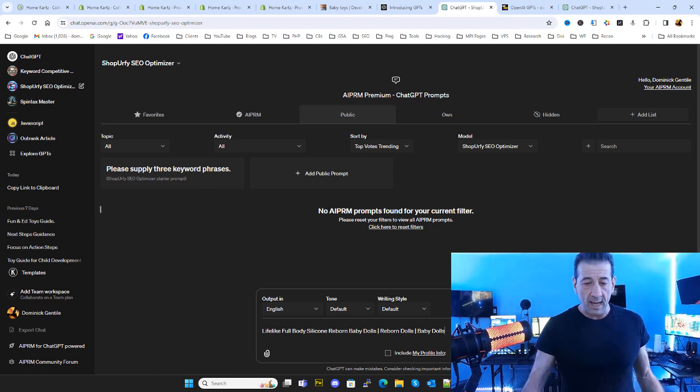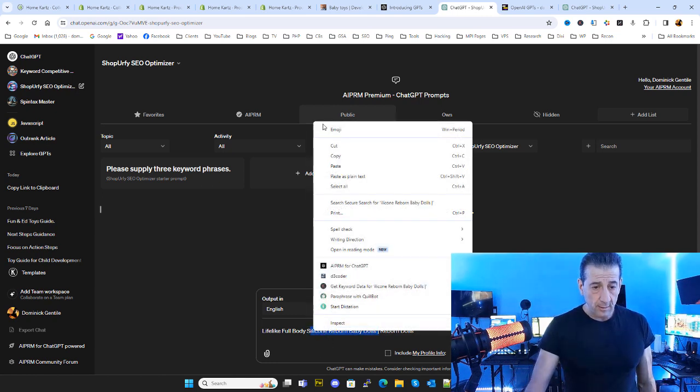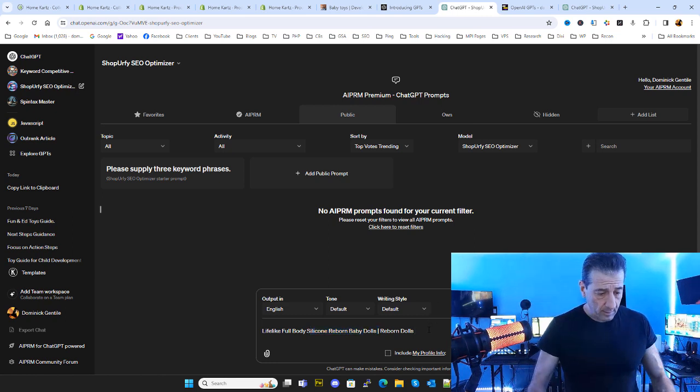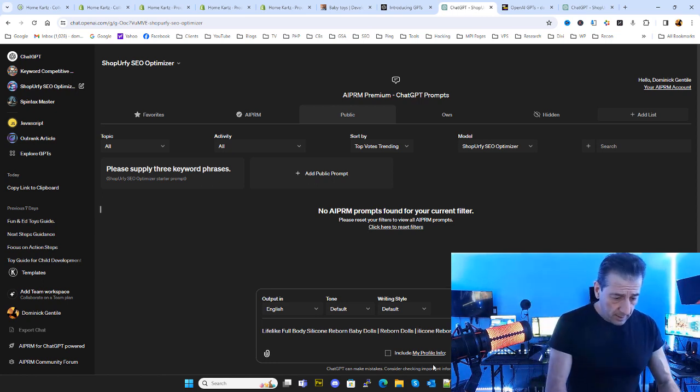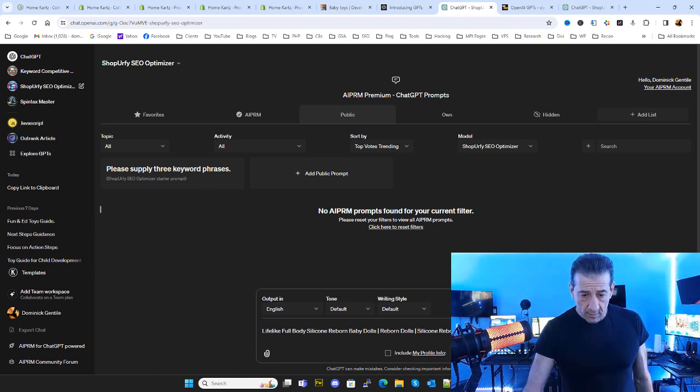And what we want to do is get maximum value, because if I'm going to keep baby dolls in here, I'm not going to need it at the end here in this particular example. Now, what I might want to do is take this, oh, missed my S here, put silicone, reborn baby dolls, and lifelike.